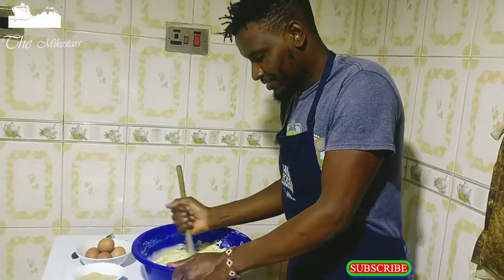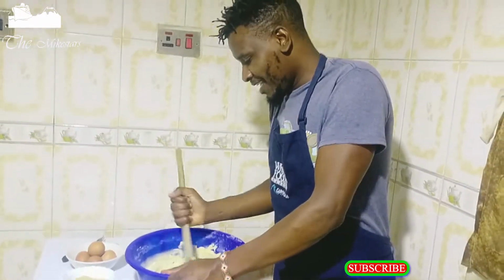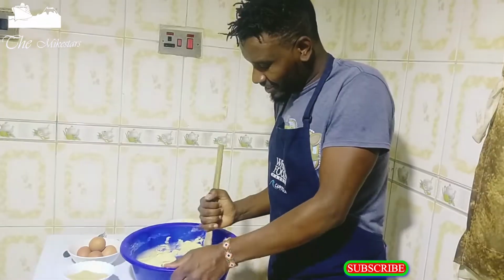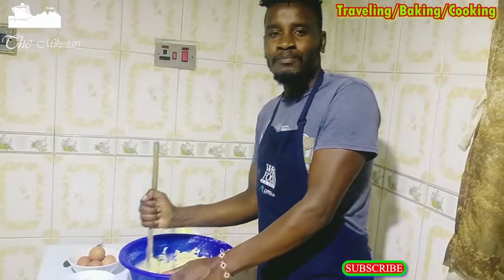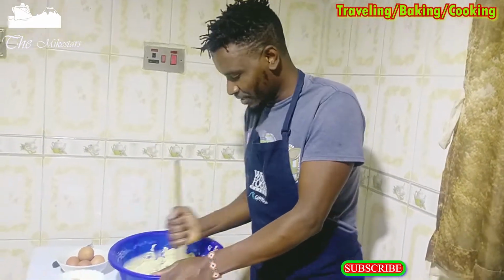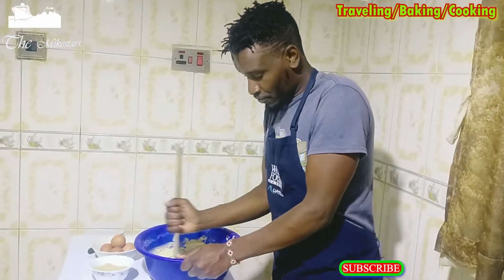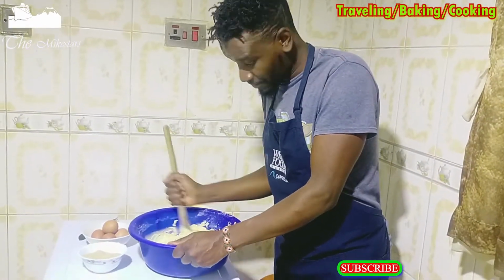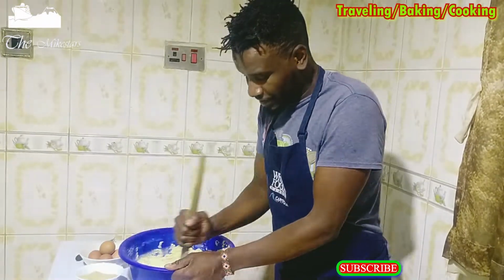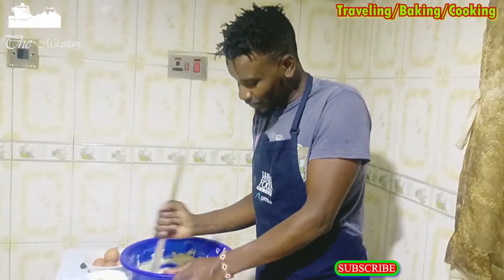I mean, I got my co-baker here. Yes. How is the experience of baking a cake? I think mixing this thing is creamy. It's not for women. If it's physical, if it's mechanical, you know, there's a mixer, but this time you want to do it in a very ordinary way that everyone can do it and get to enjoy the cakes.